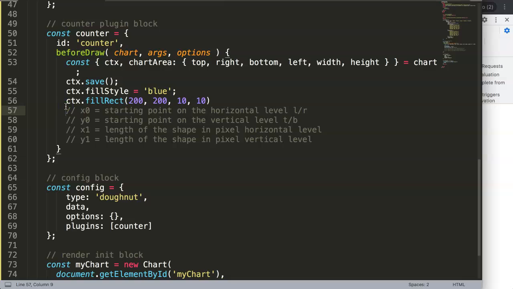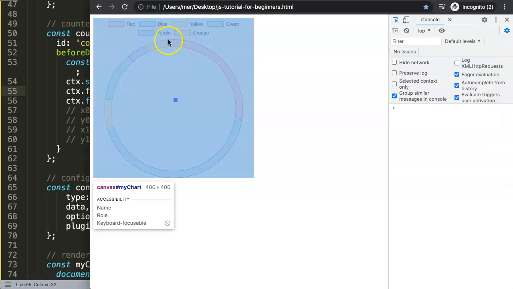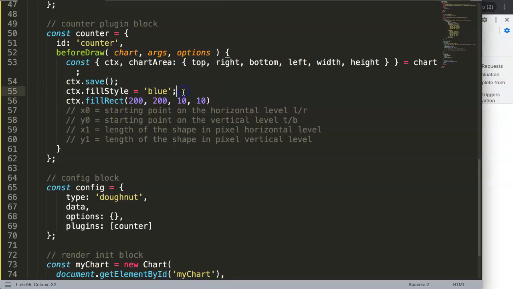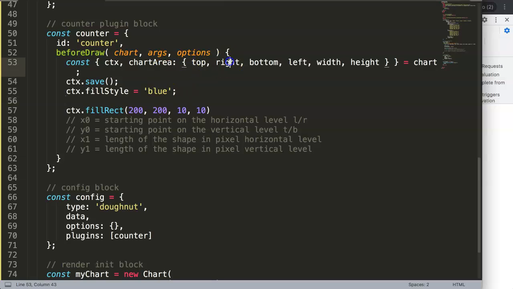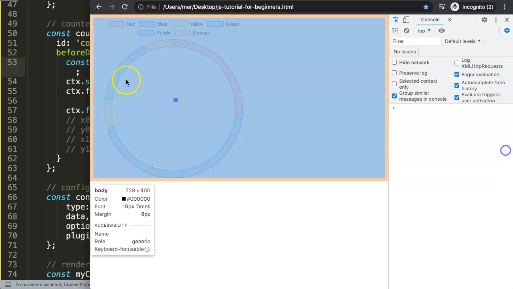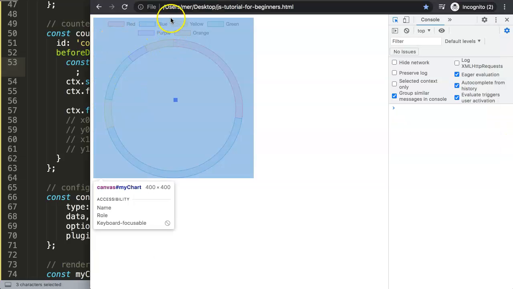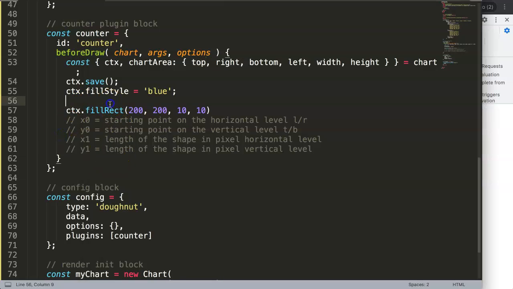With the magic numbers we have above, we can figure out where the chart starts. This here indicates the chart area. The very top of the chart area is not this top here, but somewhere here, and it will give us the pixel value.